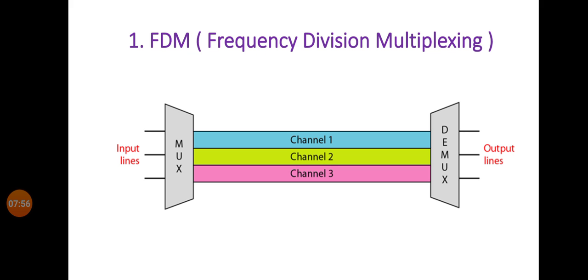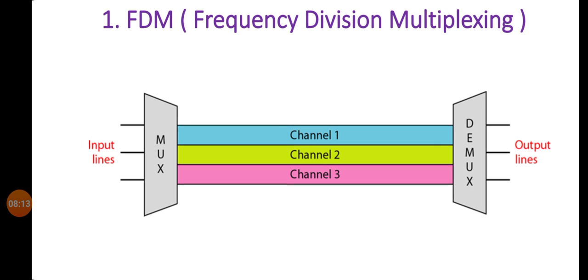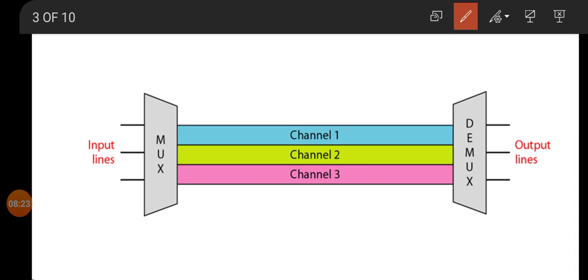So let us see what FDM means. FDM is frequency division multiplexing. So this is the diagram representation of the process of FDM. Okay, so concentrate on the diagram. Can you understand anything? Try to trace this diagram. You can easily understand what we have done here. Okay, now let us see. In this diagram we are using a multiplexer and demultiplexer. Input lines means there are 3 inputs. This is channel 1's input, channel 2's input and channel 3's input. In simple terms we can say signal 1, signal 2 and signal 3.